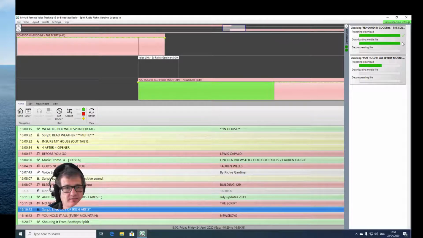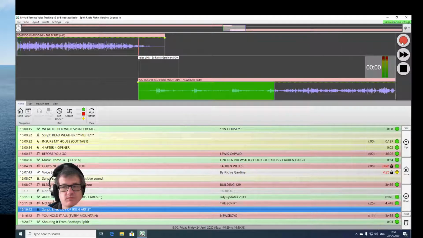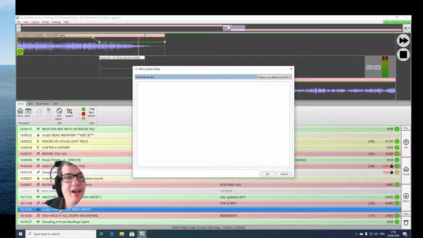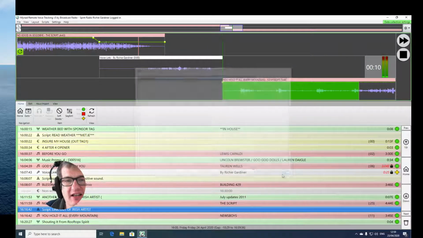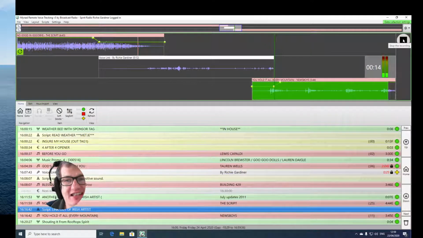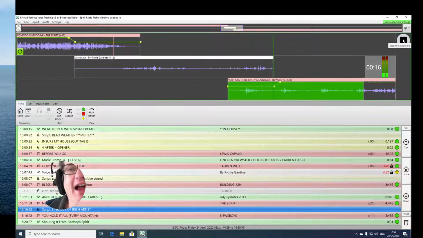Downloading the file. Spirit Radio Island's positive sound, good every company, and I'm just talking about absolute rubbish here, and I'm not going to use the voice link notes there, so I'm going to close it down, and I'm going to speak over the next song, and you can see it's ducking the intro there as well.